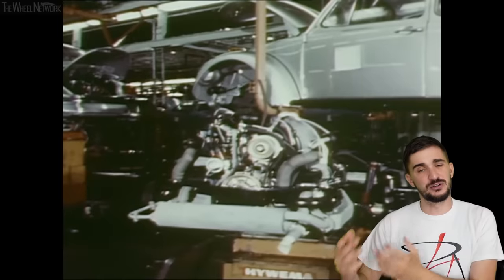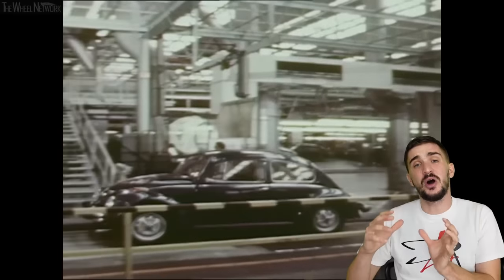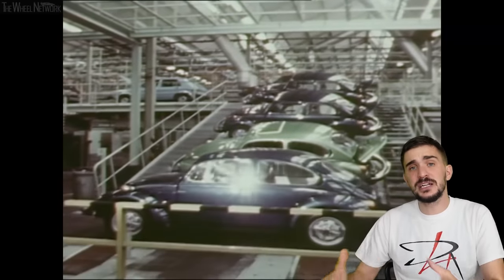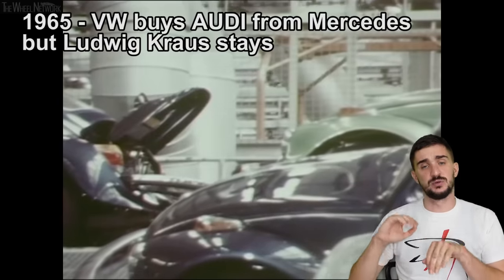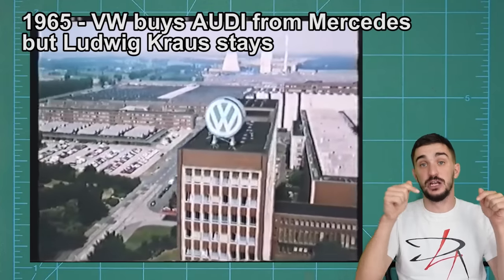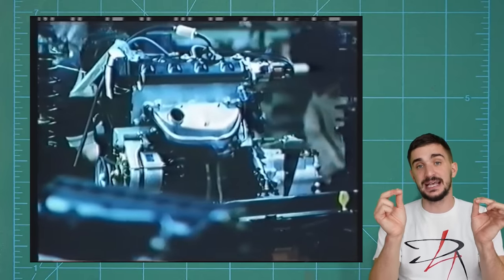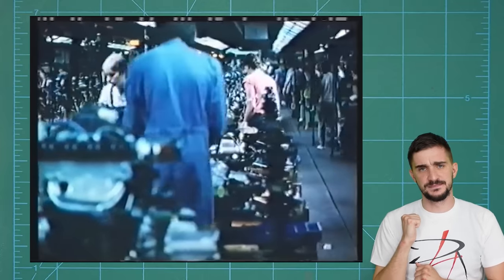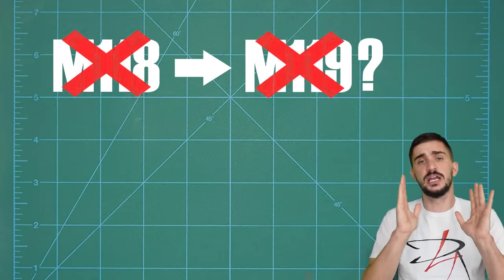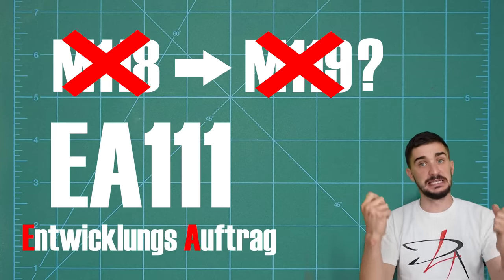Volkswagen's sales of their air-cooled Beetle had started declining, so they saw Audi as a great opportunity to pick up the much-needed know-how to propel themselves into a new age. By 1965, Audi had switched hands - it went from Mercedes to Volkswagen. But interestingly, Ludwig Krauss didn't go back to Mercedes. He stayed at Audi, and this successful and prominent engineer was given a new task: to redevelop the M118 engine into something more reliable and more competitive. Thus a new project was initiated. To signify a new start and a split from Mercedes, the Mercedes code was dropped and the new engine was called the EA-111.